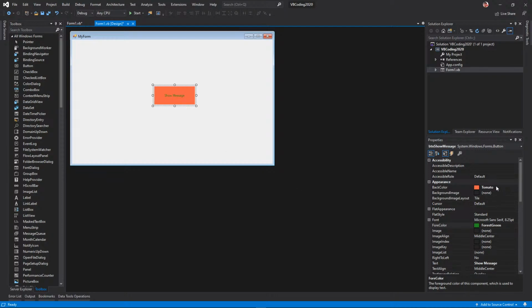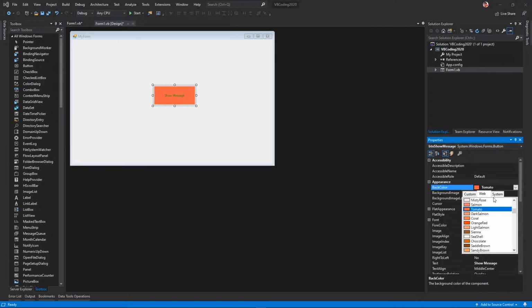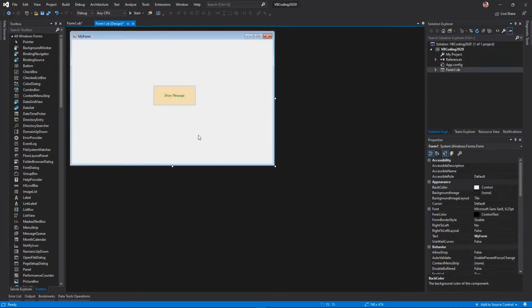I think we should change background color as well. Let's make it more light. Let's try wheat. Okay, so that's a better contrast. Normally system colors are more recommended for applications, so they can automatically adjust with the system theme.